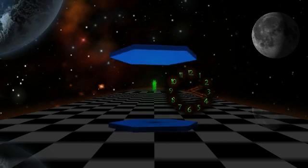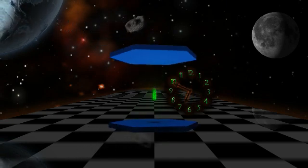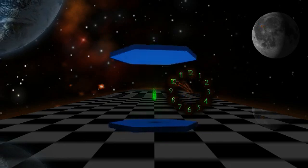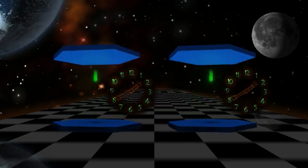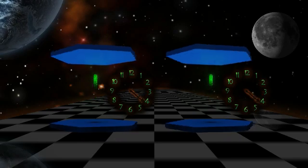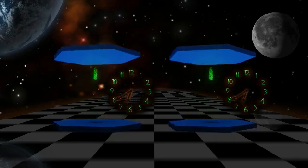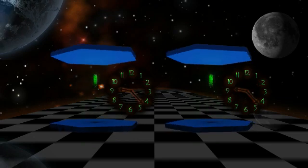Let's imagine constructing a clock in which a beam of light bounces between two mirrors. Whenever the light strikes the bottom plate, the clock advances. The advantage of using this kind of clock is that we can be sure that the observer who looks at the clock will see the timing mechanism — the beam of light — moving at the same speed. If two such clocks are stationary, then we would expect the time indicated on each clock to be precisely the same.